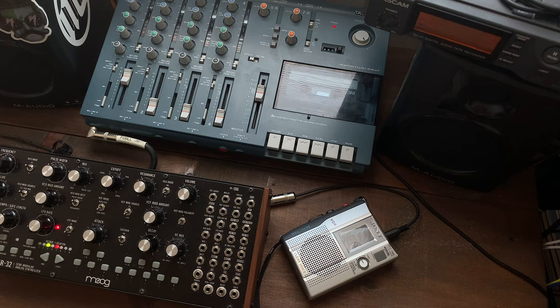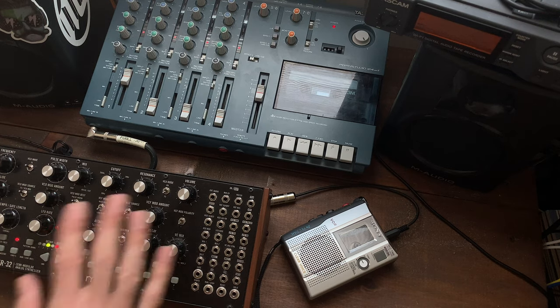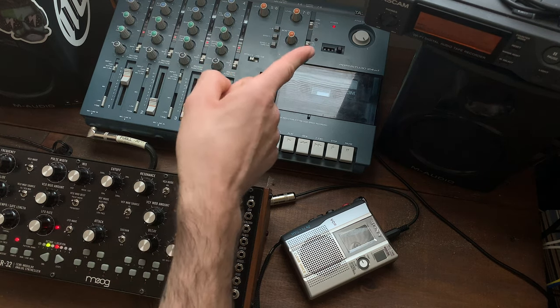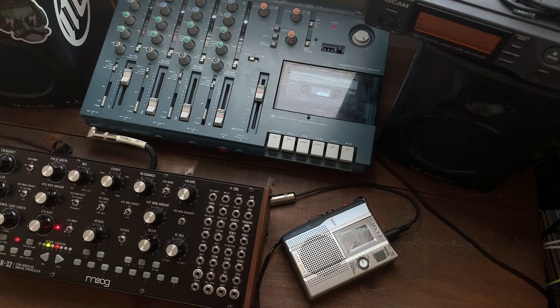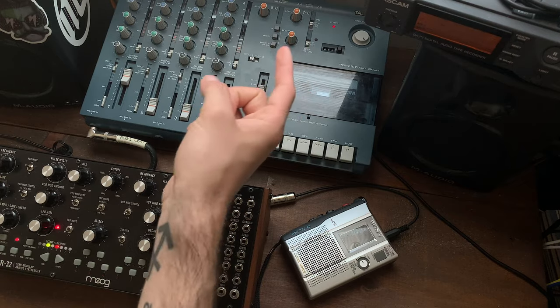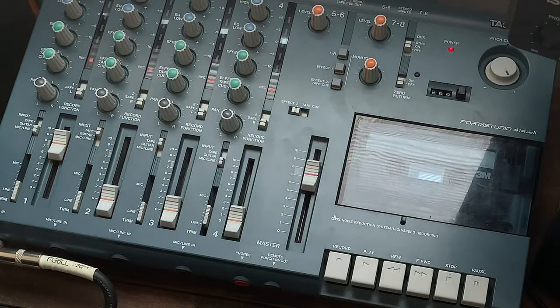And just as a demonstration, I'm going to first record a small part of the sequence, and then I'm going to change the record speed on the Tascam. And then we can listen back on the Sony and see what that sounds like. It's rather interesting. I'm going to go fast, then normal speed, and then slow speed, and we'll just take a listen to that.